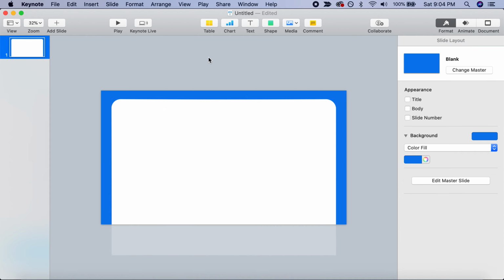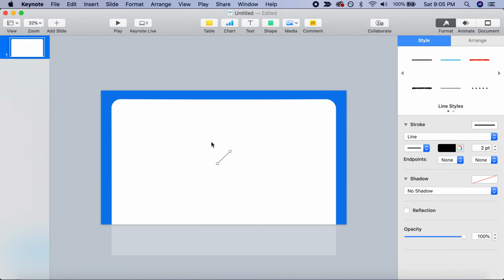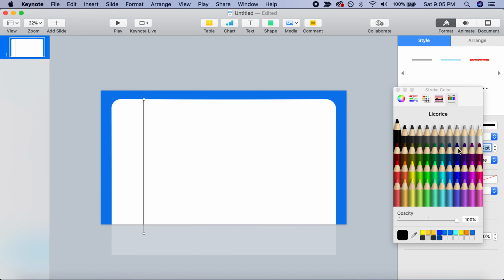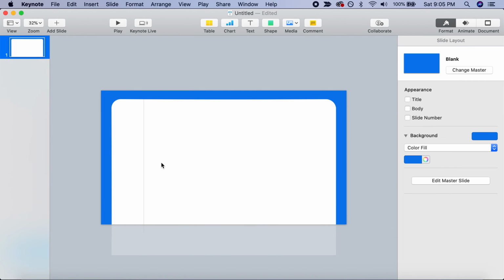Let's draw those lines onto this piece of paper. So I'll add in some lines. The first one I think of is the one that comes down the left-hand side for the margins. I'll draw it right about there. You can kind of eyeball what looks right. Let's make it 5 points thickness, and so it doesn't interfere so much with the actual problem solving, let's make this very, very light, so it's just like a background. Let's make it a very light gray, just like that.